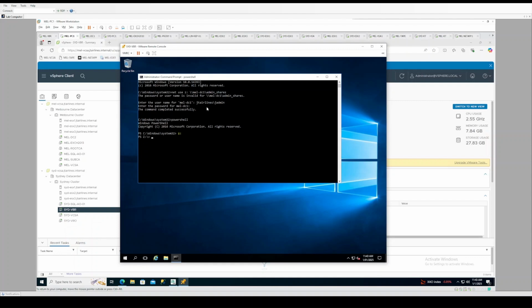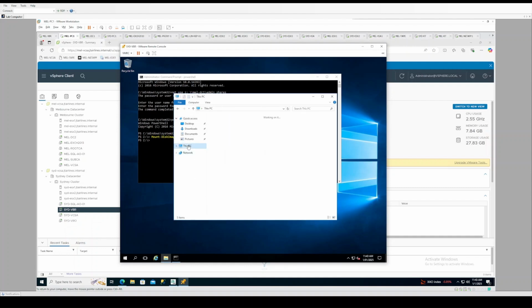Actually, it doesn't really matter. Mount disk image file. Z Veeam data platform ISO, and it bounced that way for some reason. So just not through the Explorer. So now if we open up Windows Explorer, we should see the mounted data platform.